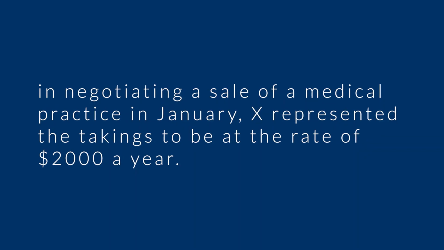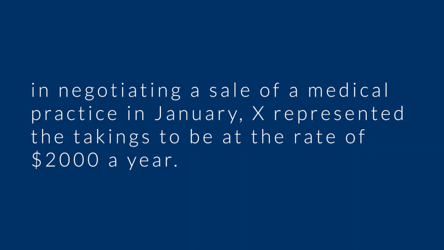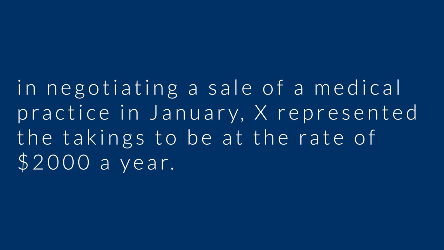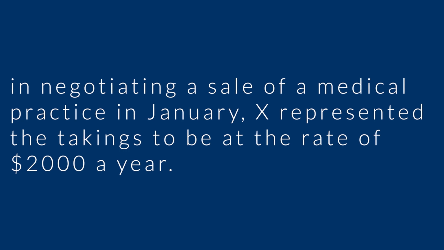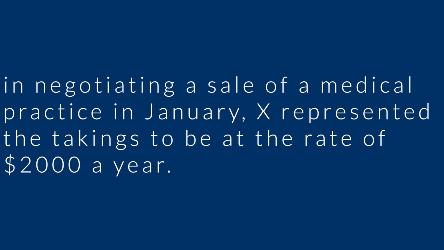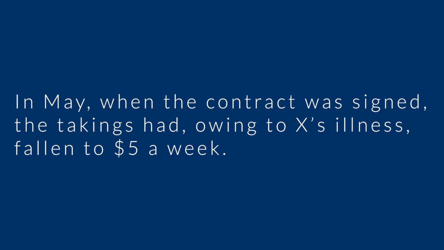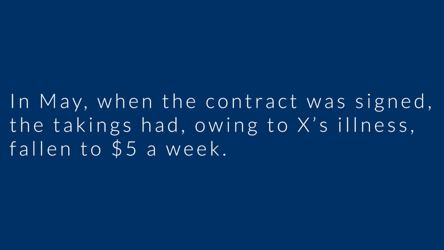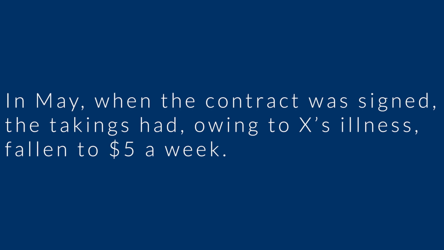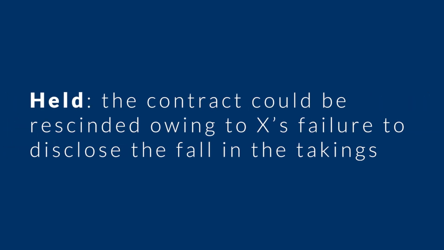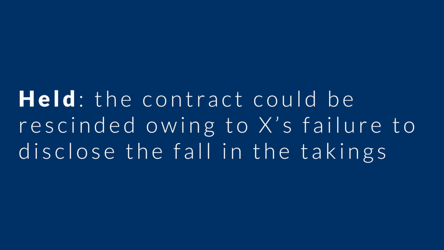For example, in negotiating a sale of a medical practice in January, X represented the takings to be at the rate of $2,000 a year. In May, when the contract was signed, the takings had, owing to X's illness, fallen to $5 a week. It was held that the contract could be rescinded owing to X's failure to disclose the fall in takings.